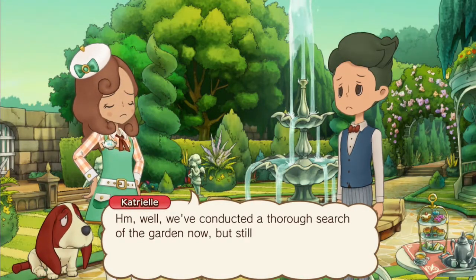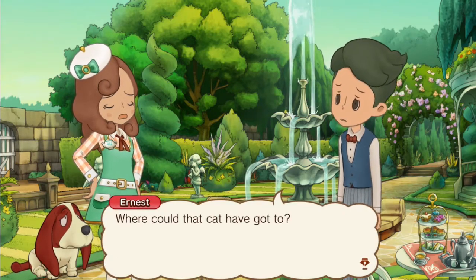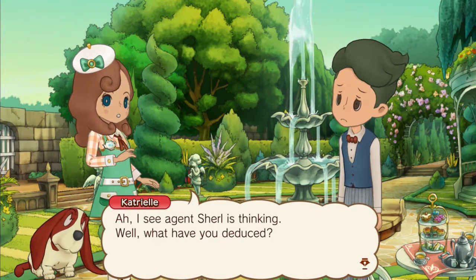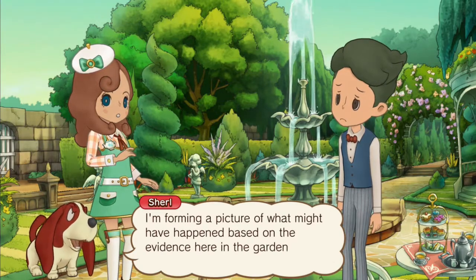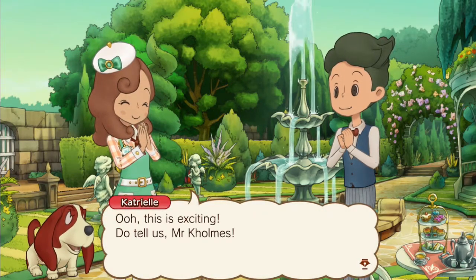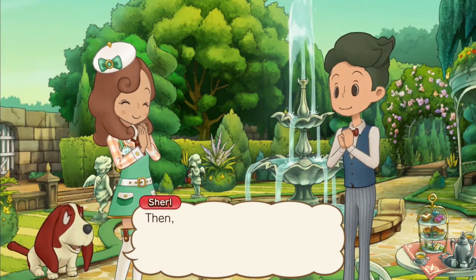Well, we've conducted a thorough search of the garden now, but still no Rex. Where could that cat have gone to? Ah, I see Agent Shell's thinking. Well, what have you deduced? I'm forming a picture of what might have happened based on the evidence here in the garden. Really? Wizard job, Shell. Oh, this is exciting. Do tell us, Mr. Holmes. Well, as we know, Rex slipped on a banana skin and shot out of the open French doors.